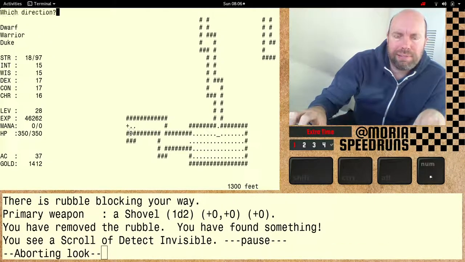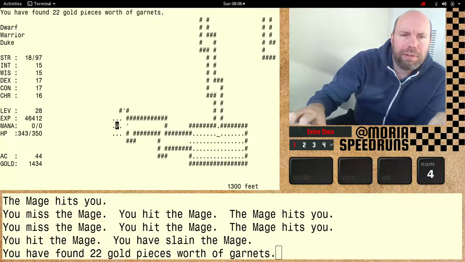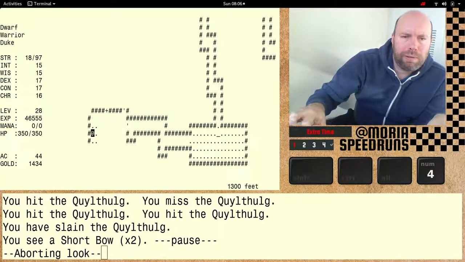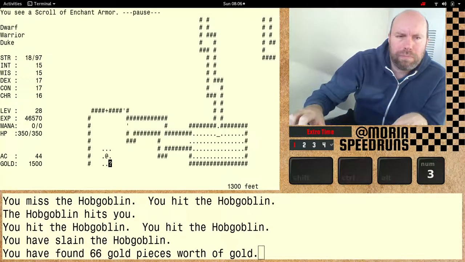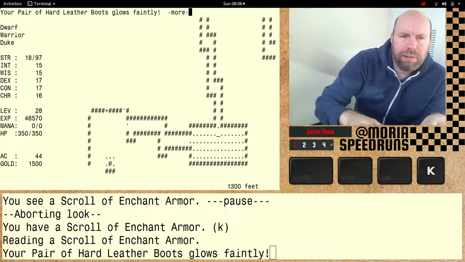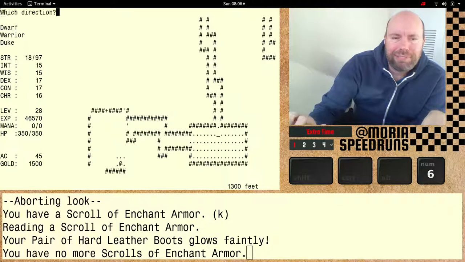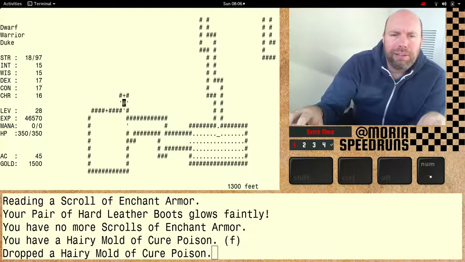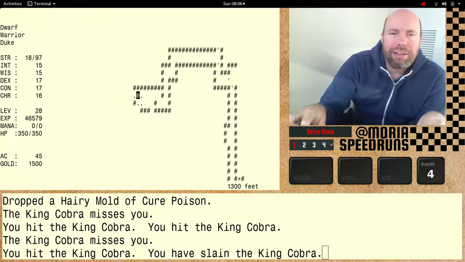Detect invisible, no thanks. Don't hit him with our shovel. Enchant armor, we'll have to leave it there, folks. Read. Enchant armor. Unfortunately, enchanted our boots, which are very bad. So a bit of a waste. Cure poison. Get rid of that. I'm still playing. Why am I still playing? Because I love Moria.